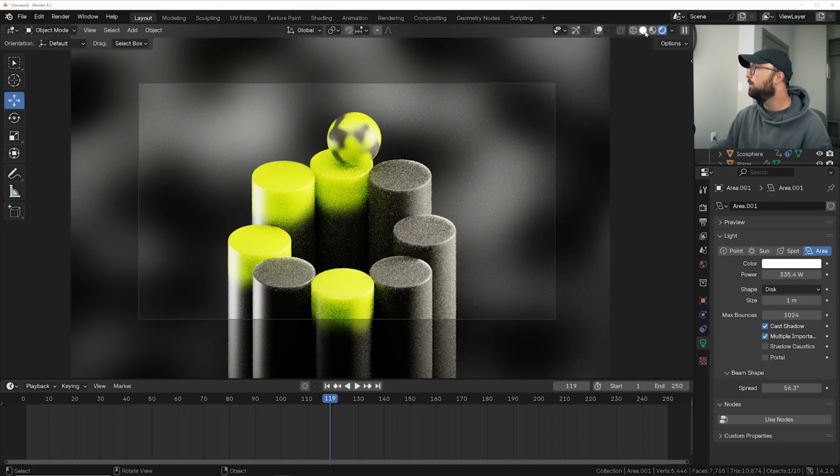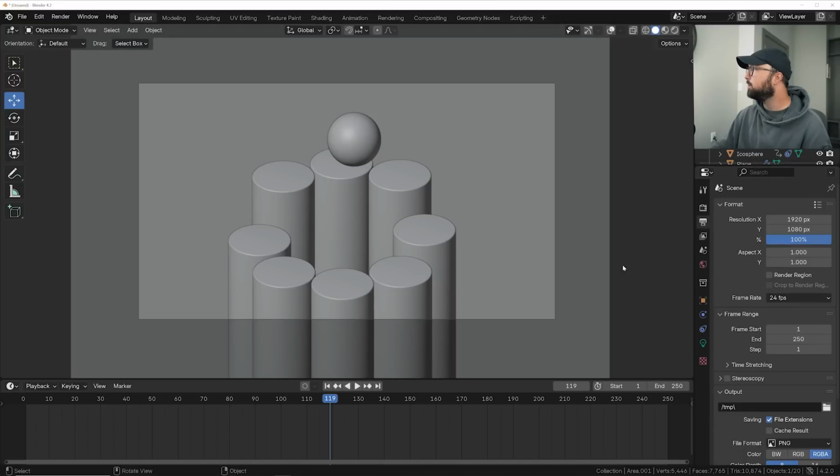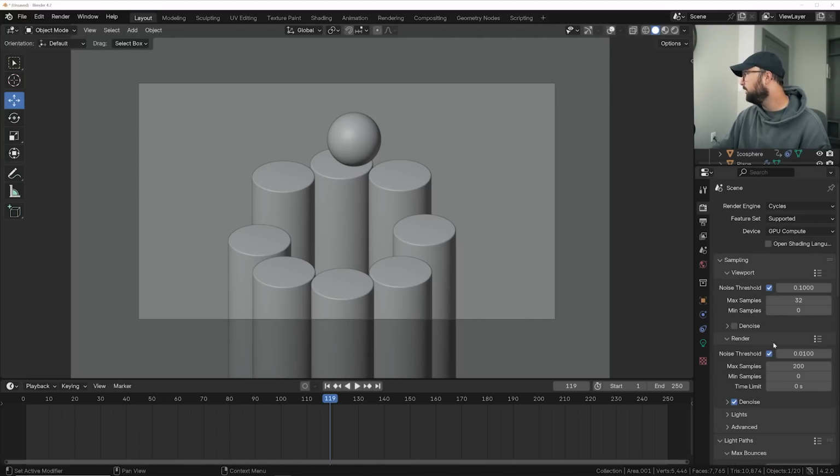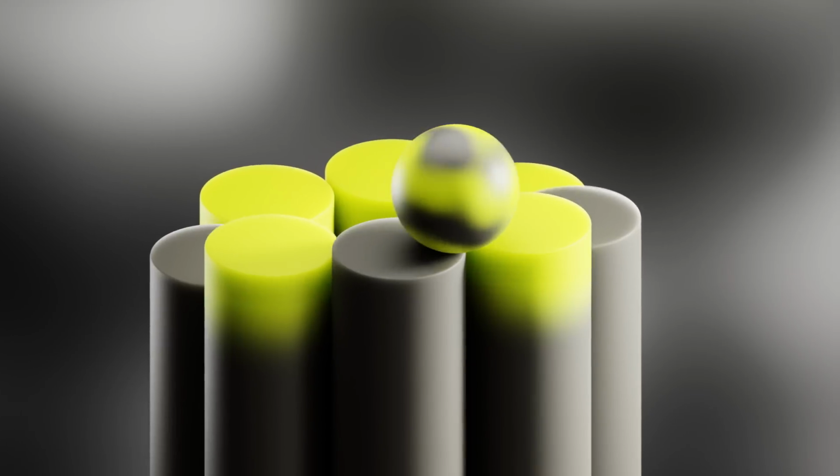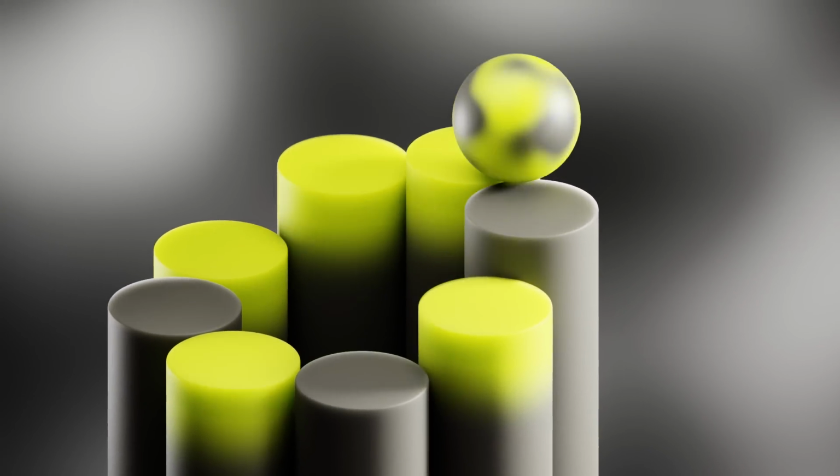All right, cool. So now that we're all done, we can just go ahead and render it. I'm going to keep it at 1920 by 1080, and I think as long as you turn on your denoising, 200 samples should be fine. You'll have a really nice render from that. And then I would recommend using a PNG sequence, pick your file, render animation, and when you're done, you'll have something really cool like mine.